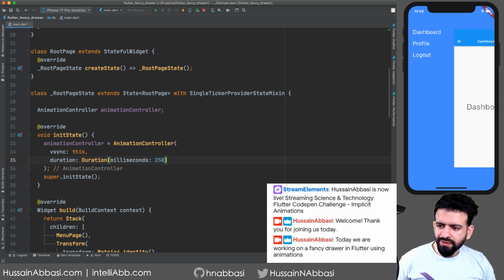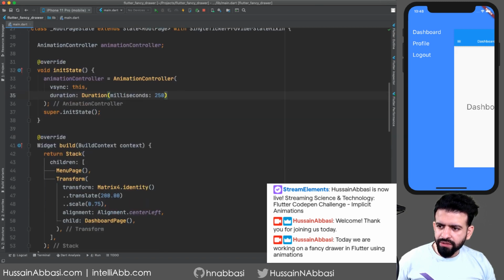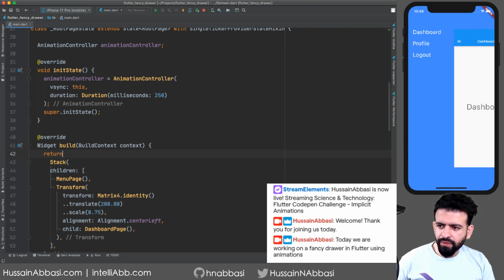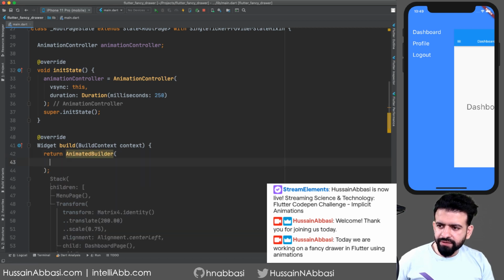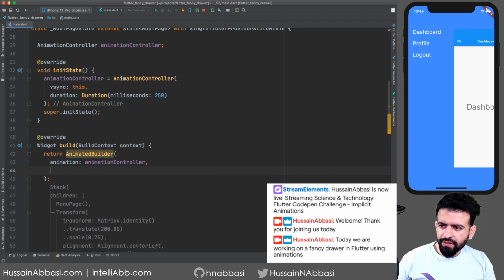Okay, so I think this is what we need there. Now we need to animate everything, so we will change this up. We'll wrap this guy with animated builder instead of that, and say animation is animation controller, and the child will be all this.